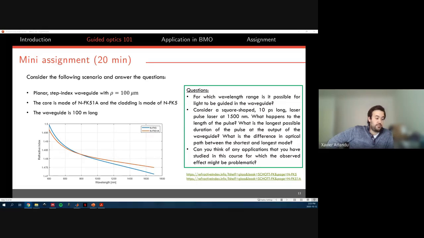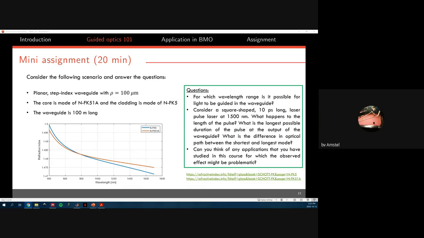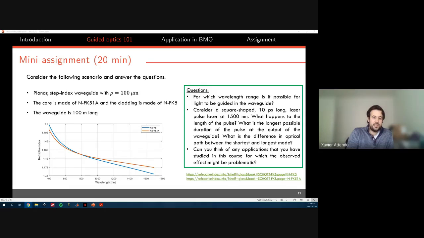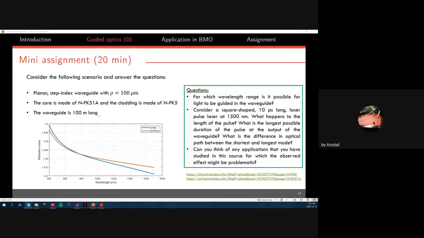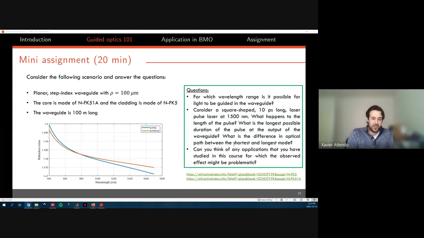Go ahead. Just attempted solutions. Any idea on how you would calculate this? A beginning of a solution. I thought we would need the width as well of the fiber. You have the width of the fiber. It's 100 microns. Oh, I didn't see. That would have helped. All right. No one else? No one's gonna give it a shot?